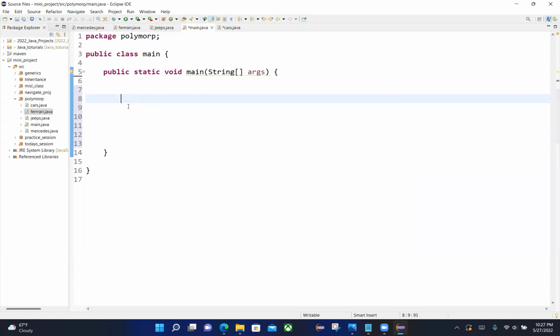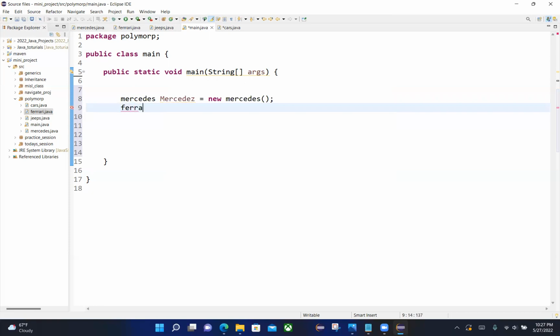Let's start off with Mercedes, with a capital letter so we have a little difference back there. The new keyword, Mercedes. I would have typed those before, that should have saved time for you guys. All right, let's do another one, Ferrari. I want to make sure that I have the correct spelling back there. Oh my God, I think I got 3 R's back there.